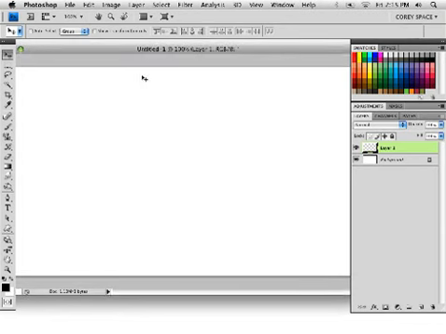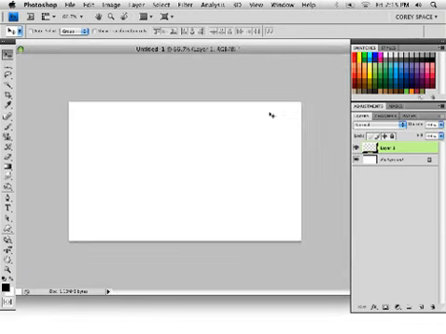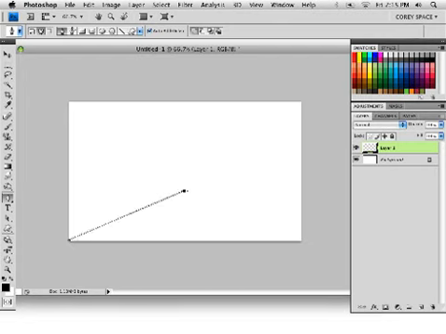So here in this blank document, I've gone ahead and created a new blank layer. Let's zoom out here. I'm going to go inside that layer and grab our pen tool right here in the toolbar. I'm going to start down here at the bottom left-hand corner and click a point right there. I'm going to come over here roughly to the center of the document and click and drag outward.